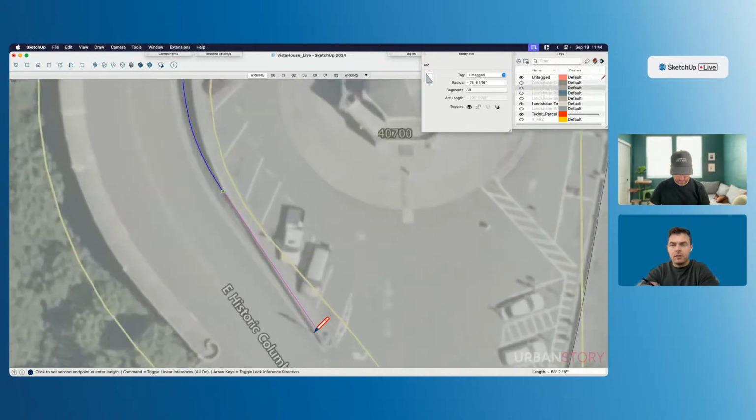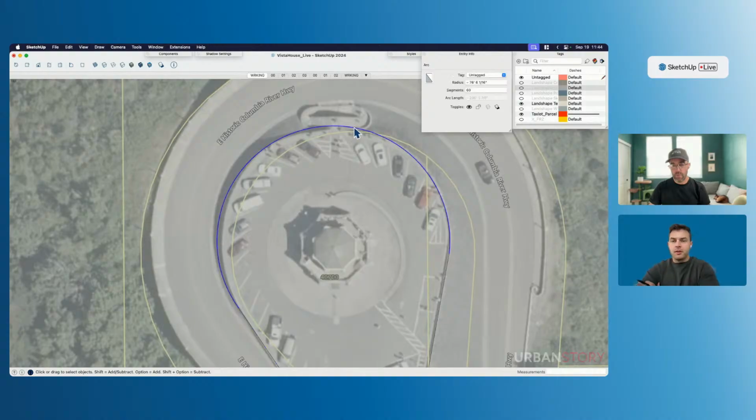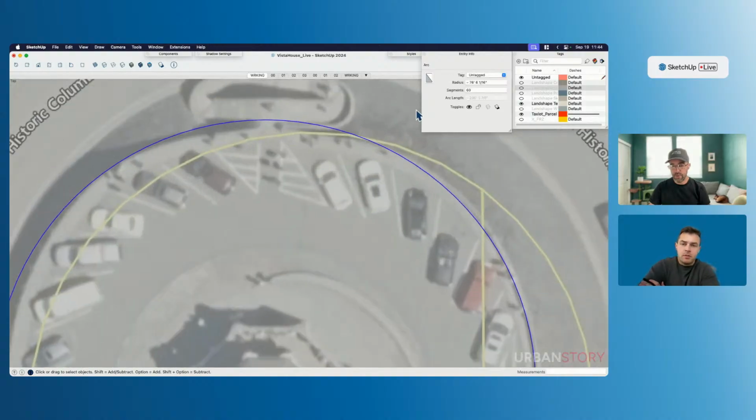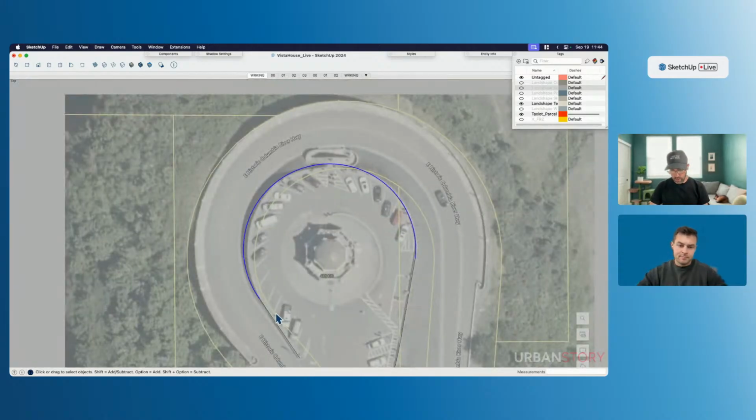Is there an ideal number of segments that you're looking for in these arcs? I'm sure that you don't want it to be too minimal. I'm using 60 because it can be divided easily by 3. If you think of a circle being 360 degrees, if you do 24, it's probably too low. If you do more than 60, you probably... I'll give you an example.